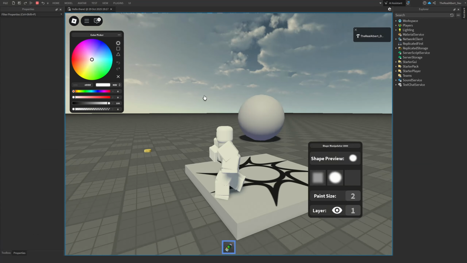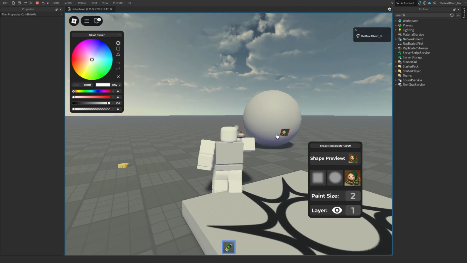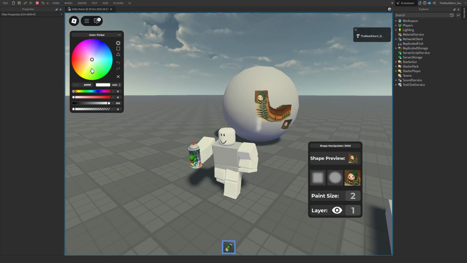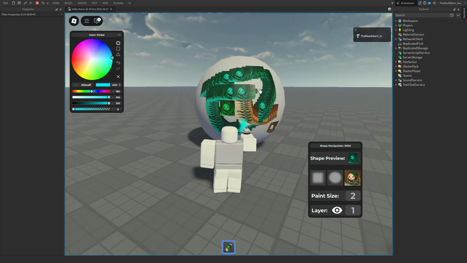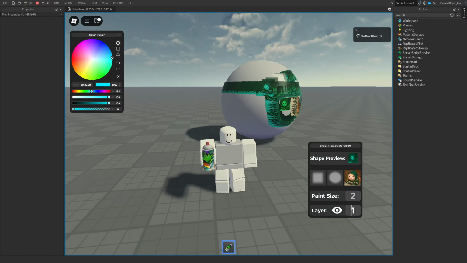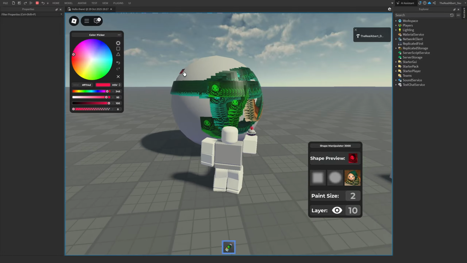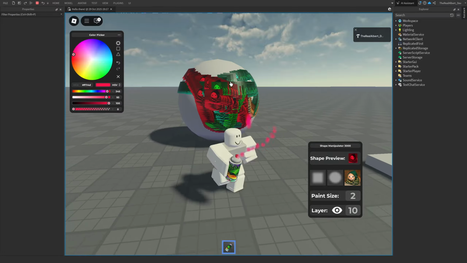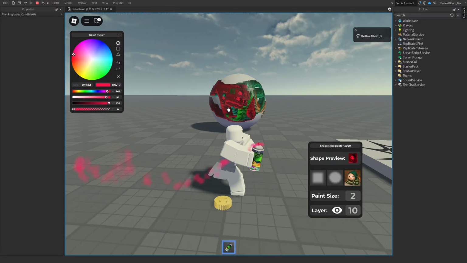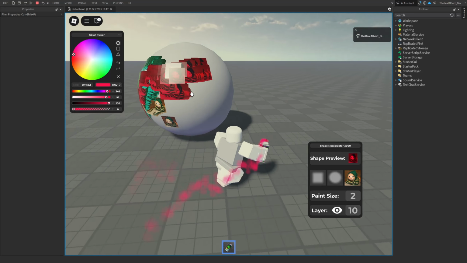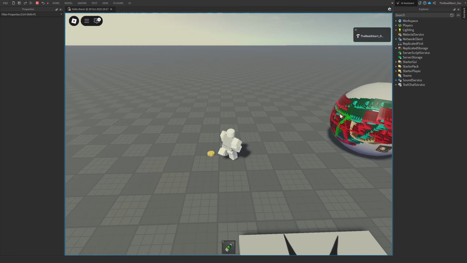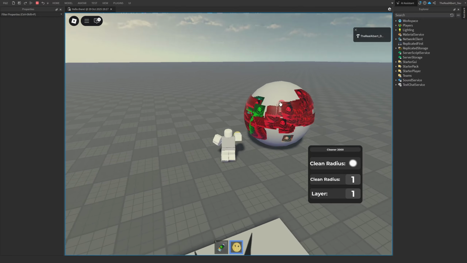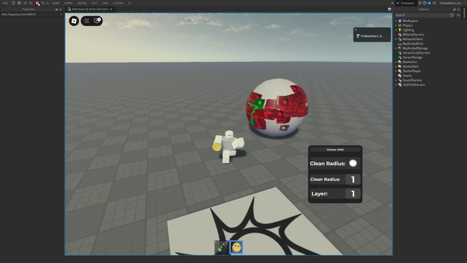So I'm just gonna hit play, and let's see, do we have the cat? Of course we have the cat, and we can paint with it. We can make it green, we can make it blue. Infinite possibilities, just as Roblox intended. So I'm just gonna hit layer 10 and see what happens, because I never tested this on a ball. Damn. You see this? Some abstract art. I'm telling you, we're all artists, man. And let me just grab this sponge and get rid of some of these cats real quick. Yeah, it is working properly.